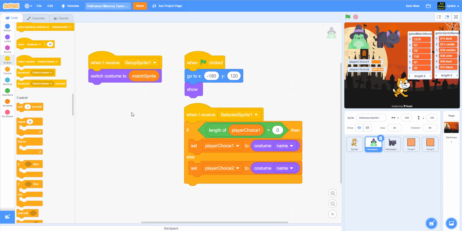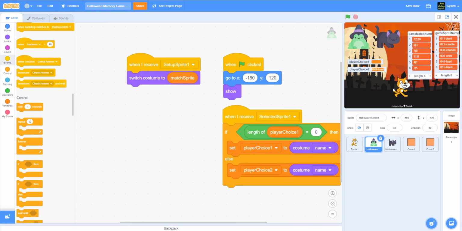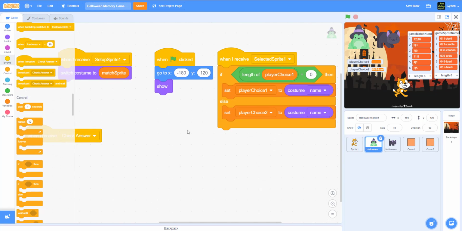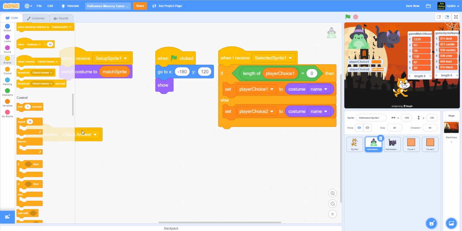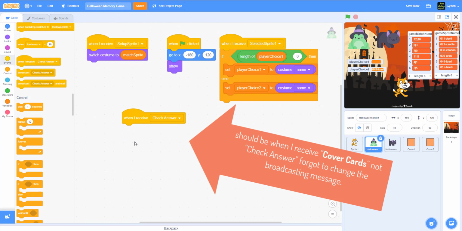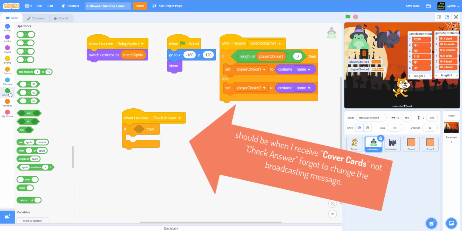So when we receive the message to cover the card, we're going to do something, right? Okay, so what we need to do is we are going to grab this. Let me move this over a little bit, I guess. And I'll move this over here. I'll zoom back out a little bit. Okay, we are going to grab this if statement here, and then we will use a not operator.